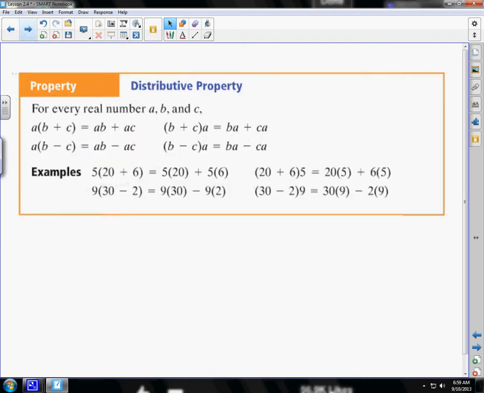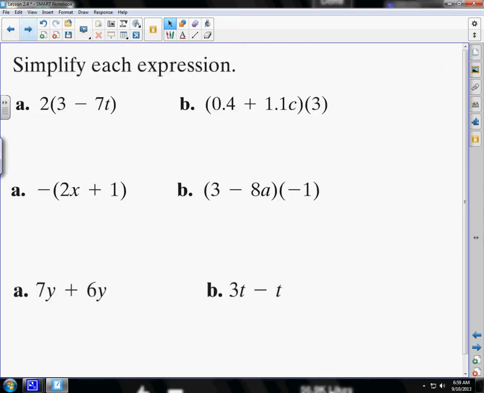So the first key concept is the distributive property. Most of you already know this. This is a review, so maybe just write your own example of the distributive property. These are good ones, like 9 times 30 minus 9 times 2. So then you would do 9 times 30 and 9 times 2, and you subtract them. Very simple. Now, how this changes in algebra is that they throw the letters in there and try to make it a little bit more difficult. So try these problems, push pause, and then we will go over them.